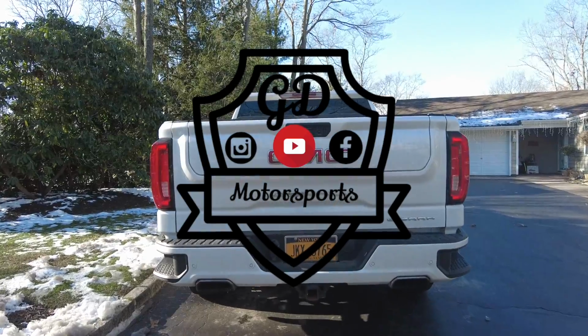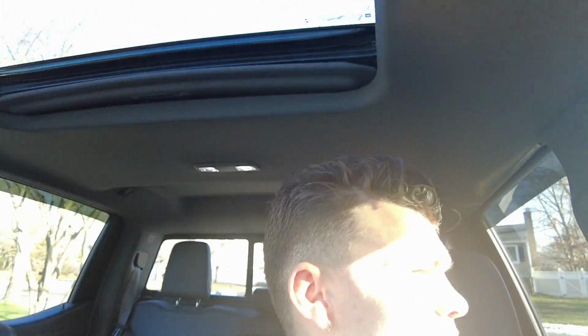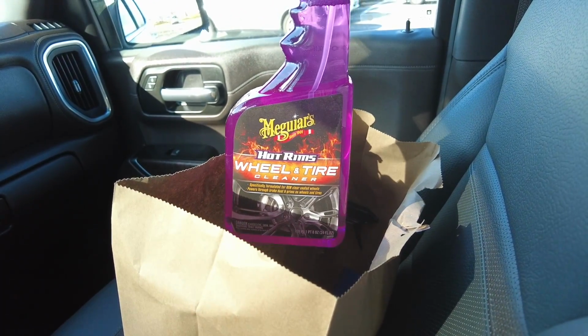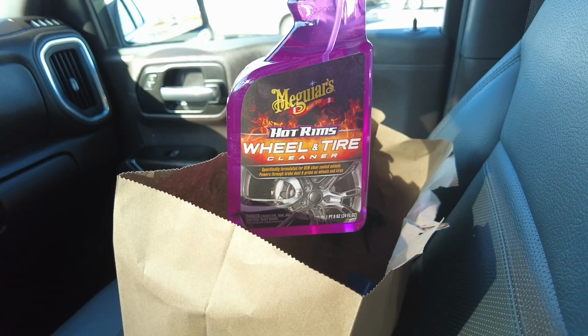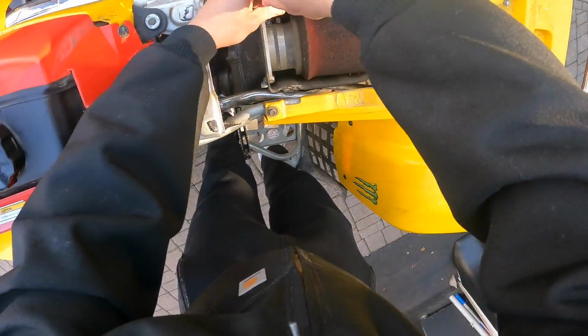6'2". Straight pipes from the cat back. So today I am bringing you guys along with me to AutoZone, to pick up some cheat code chemicals that clean up these bikes like no other. All right, I'm gonna let you guys in on a little secret. Either Mother's Wheel and Tire Cleaner, but if you can't find that, grab some of this. You want something that has no acid in the mixture. It is the craziest thing when you spray this on your quad. I'll show you in a little.